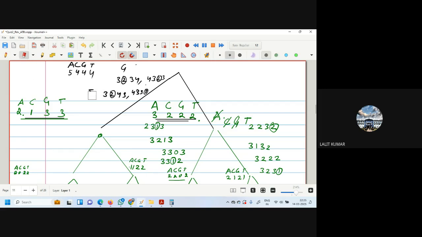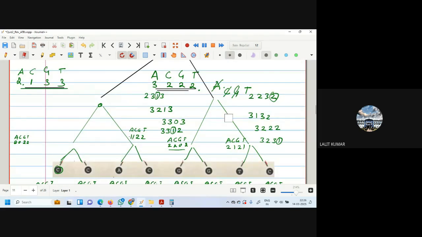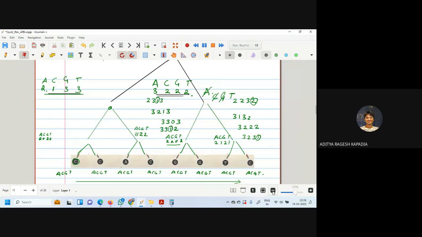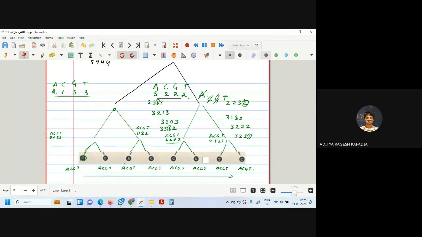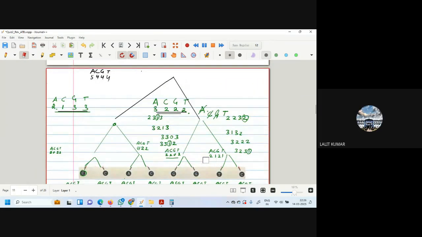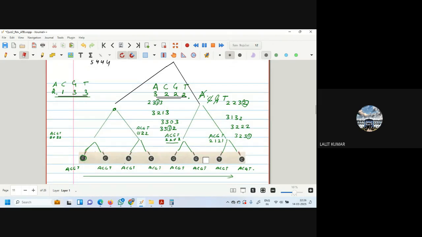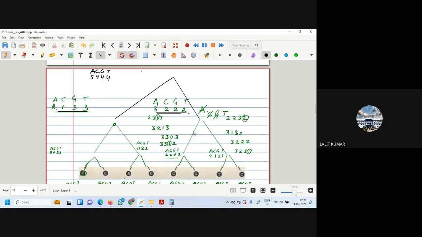Can somebody tell me what is the meaning of this? What are we trying to achieve, basically? Conceptually, what are we trying to do by this parsimony? Anybody? Any idea, Jagan? Evolutionary tree. It is not an evolutionary tree. We are trying to find how many mutations have happened. Over a period of time, at how many places the mutations have happened. So we are trying to find these distances, that A, how many times it has changed.